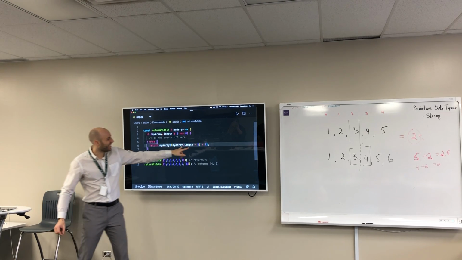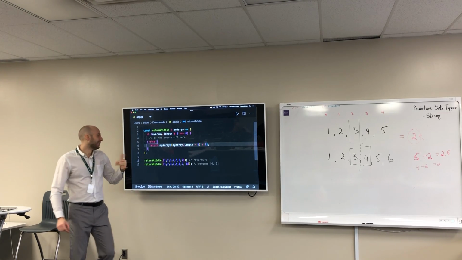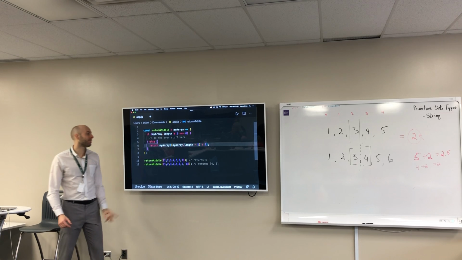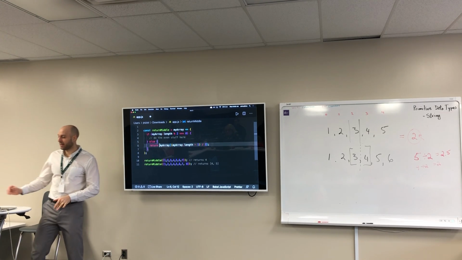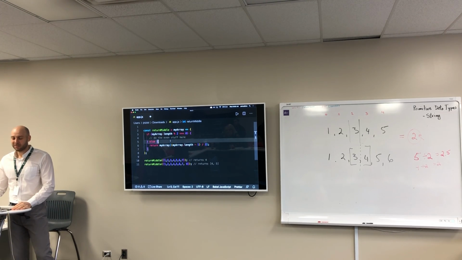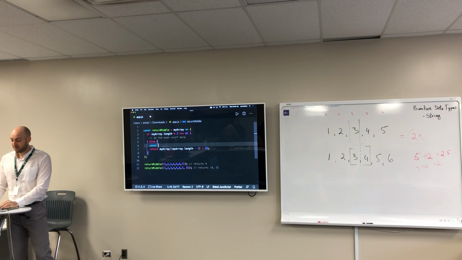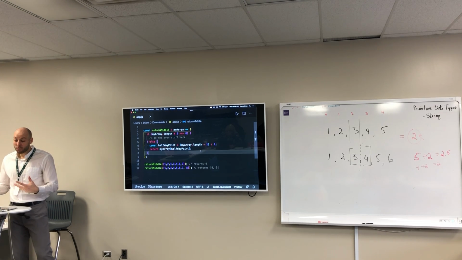This little piece right here might make a little bit more sense if we were to assign it to a variable just to give it a name, like halfway point, or middle number, right? And then we grab the halfway point.